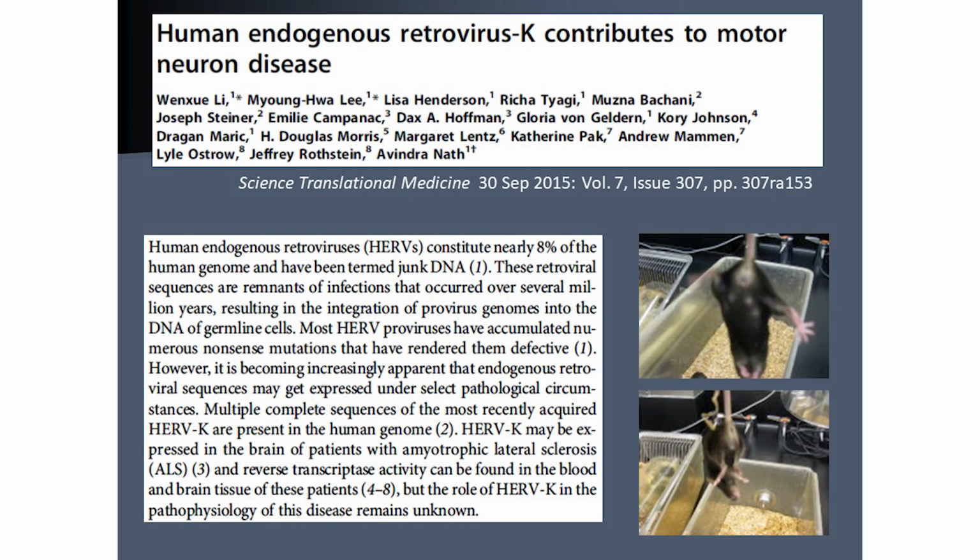And in some cases, in some diseases, it gets turned on. And when it gets turned on, it can contribute to disease. And when we started doing this, this is like the X-Files, right? This is not an acceptable disease mechanism. But lo and behold, using our tissues, Dr. Nath and his colleagues showed that ALS patients, a significant portion of them have more of this stuff and have it turned on. And he took a protein from this endogenous retrovirus, he put it in a mouse, and the mouse develops what looks like ALS.